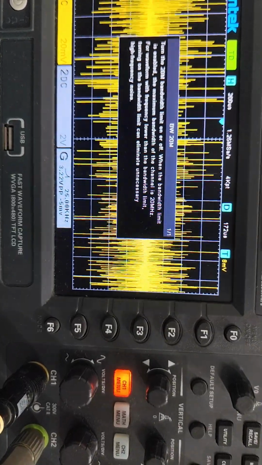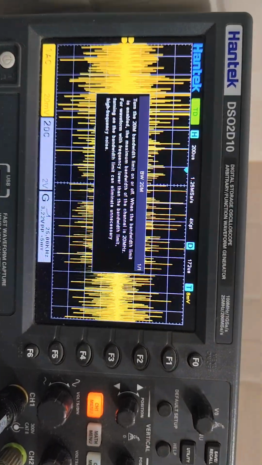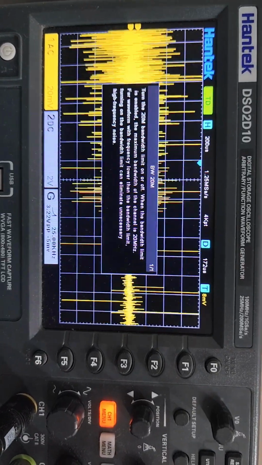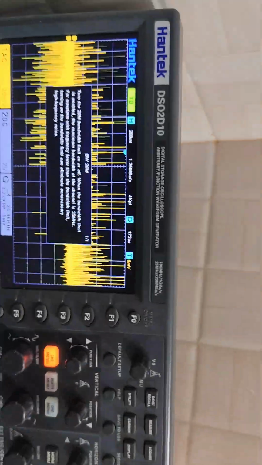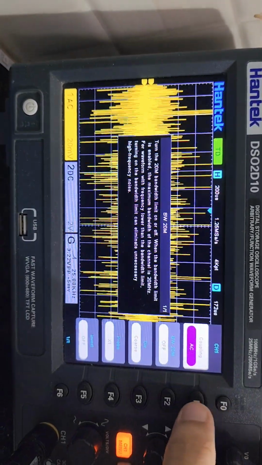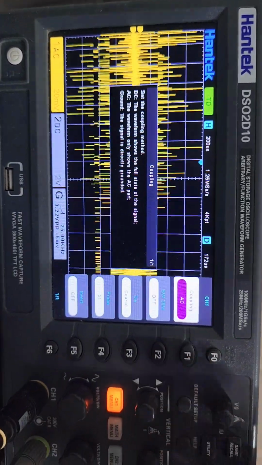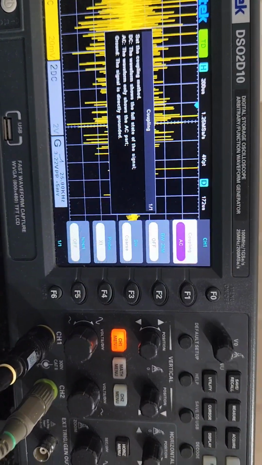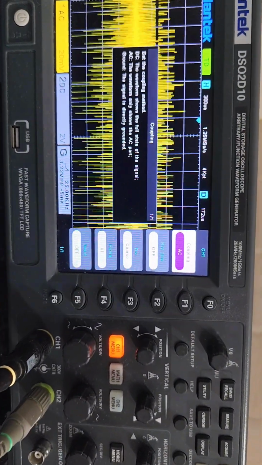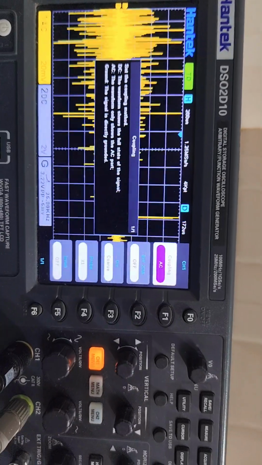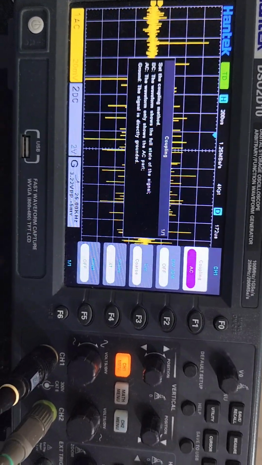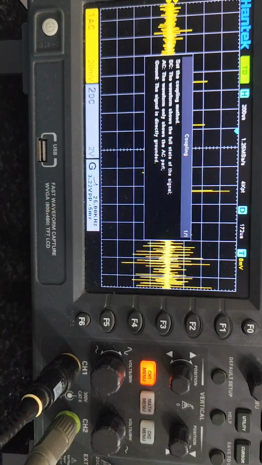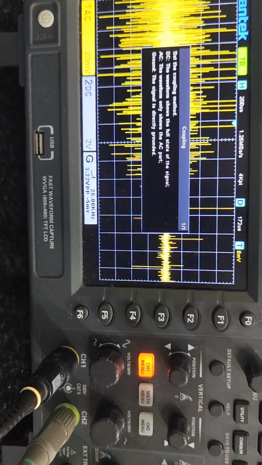So these coupling types are basically oscilloscope filters, like the filters you can use on social media. It works in the electrical spectrum. For the AC coupling, it puts a capacitor in series with the oscilloscope signal. A capacitor doesn't allow DC to pass through, it only allows AC, because the reactance of the capacitor changes according to the frequency of the signal.